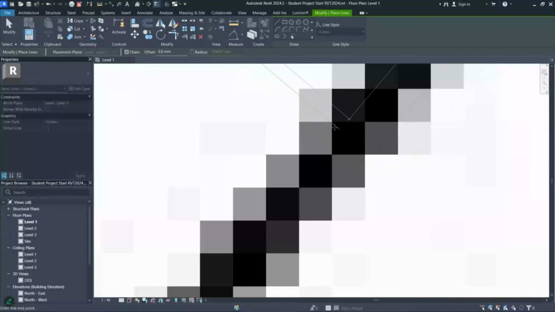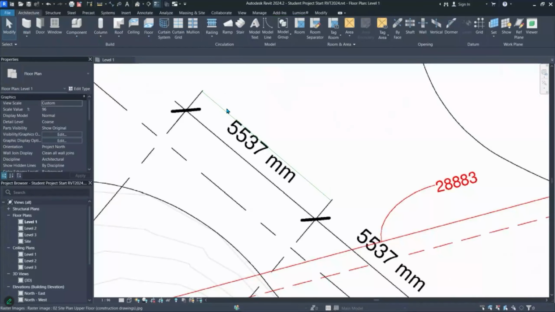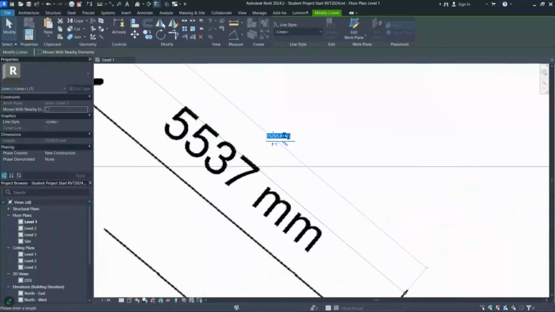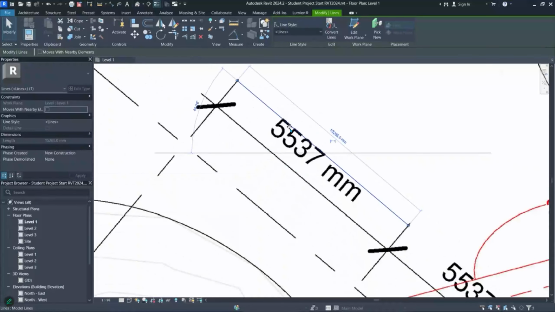It's not a vector. So it doesn't matter how close you eyeball it, it's not going to be exact, especially when we're talking about millimeters. It's going to be off by some amount. So that's why I'm saying don't try and trace it from the drawing.